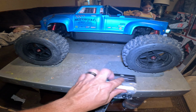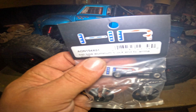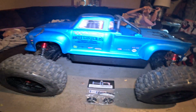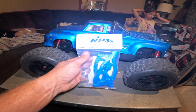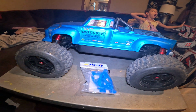Go ahead and put some of these Hot Racing aluminum shock eyes and spring beds, and I didn't break any A-arms or anything like that. My Notorious is not an EXB, so it does need a little bit of upgrades there. So we went ahead and got the RPM blue A-arms for the Notorious. We're going to put those on.